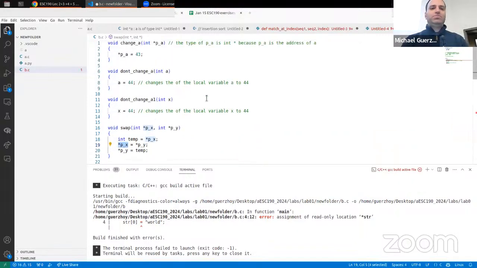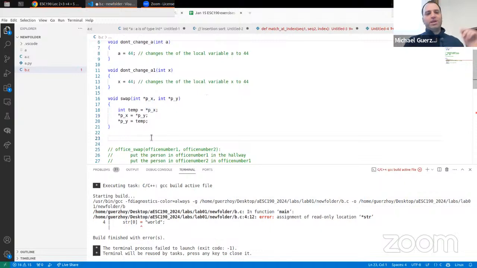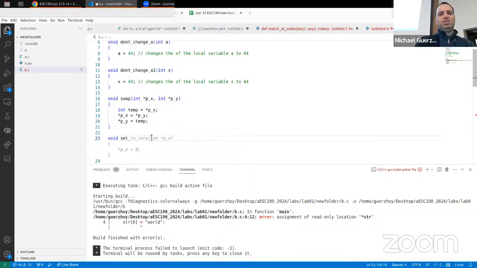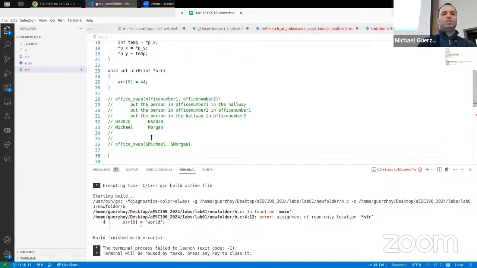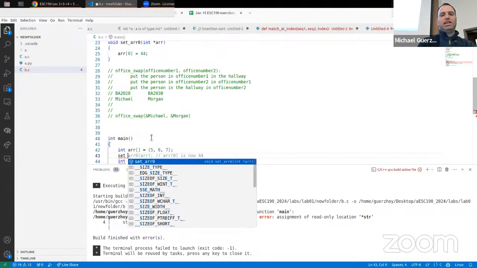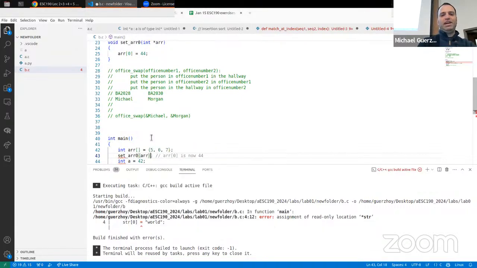So that's integers. Now, if we want to do the same kind of thing with blocks of memory, it's like this. If you define array to be whatever, 5, 6, 7, you can say set array 0 to 44, and that changes array 0.